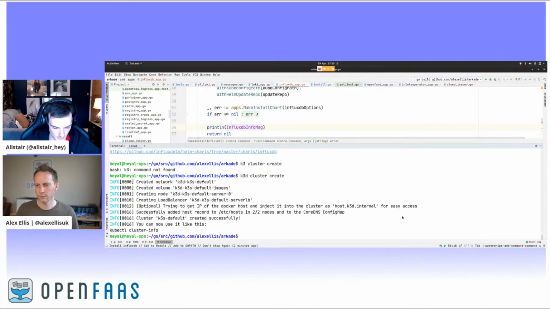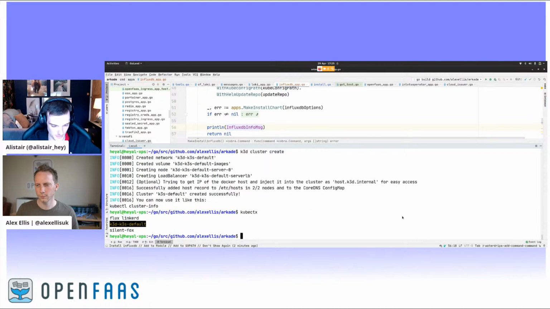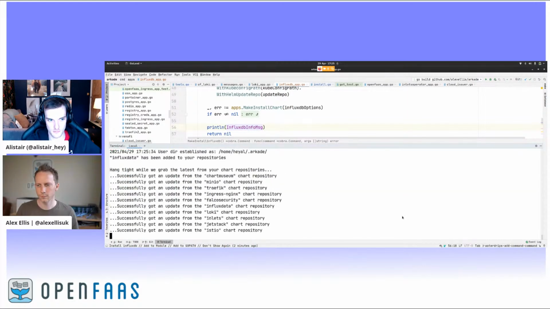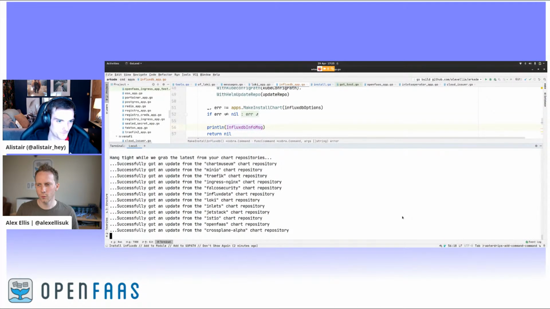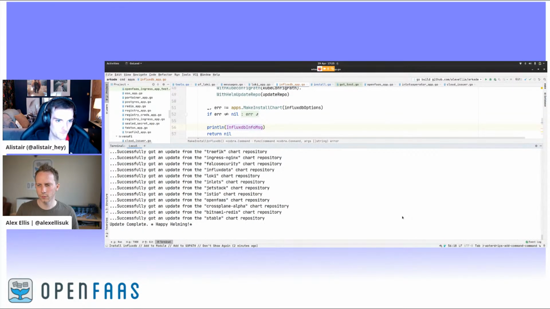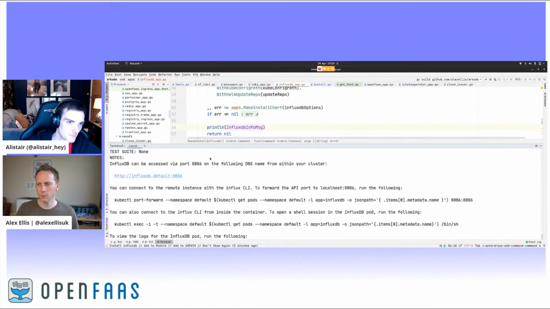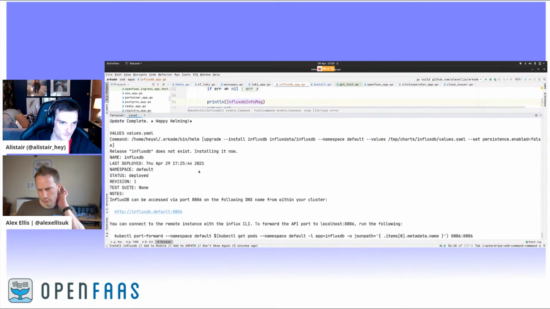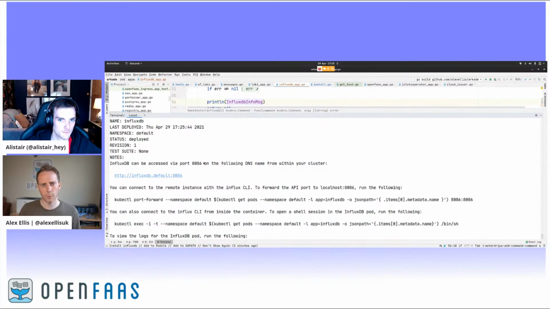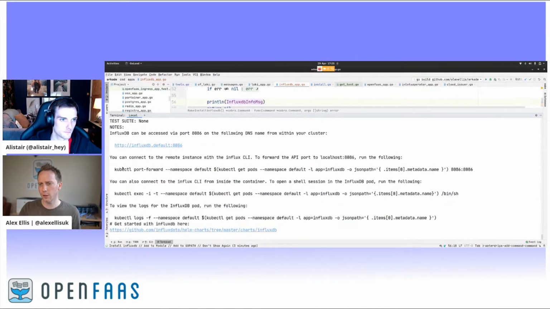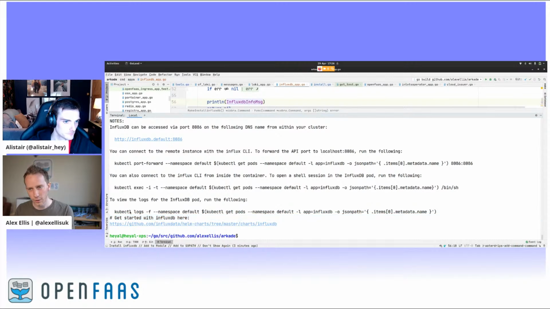Yep. And then it's already changed my context. Yep. And then I can do arkade install influxdb. So those are all of your local repos. Yes. And just checking they're all up to date. And we can see the command that went in there. There's also some output from the chart that we've got. So these are one of the better chart maintainers that have done their due diligence and given you help. But then at the end, we also have our message, and that's the one that you can get back at any time. You can't easily get back the message that they print out, and that's another reason why we put ours.